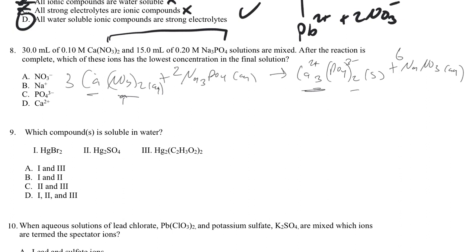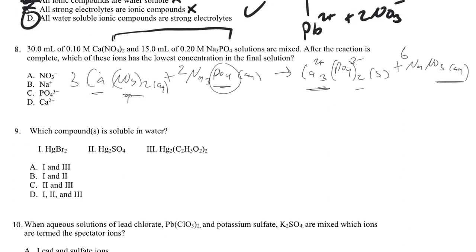And so if we could identify the limiting reactant, then we know that the precipitated ion in that compound would go to 0, and then the other ion, like if calcium nitrate is a limiting reactant, then there should be some phosphate ion remaining in solution, and there should always be sodium and nitrate ions in solution because sodium and nitrate are AQ on both sides, and they're what we would call the spectator ions in this reaction.